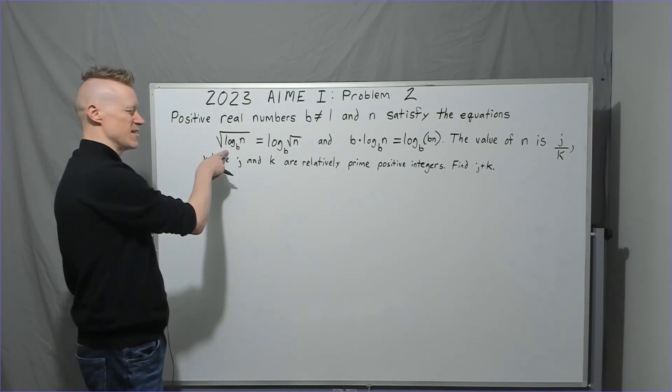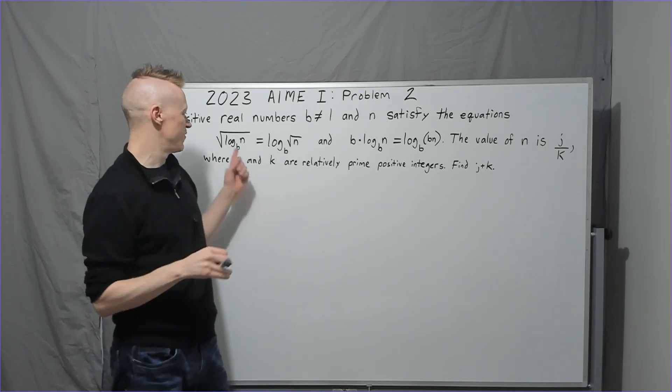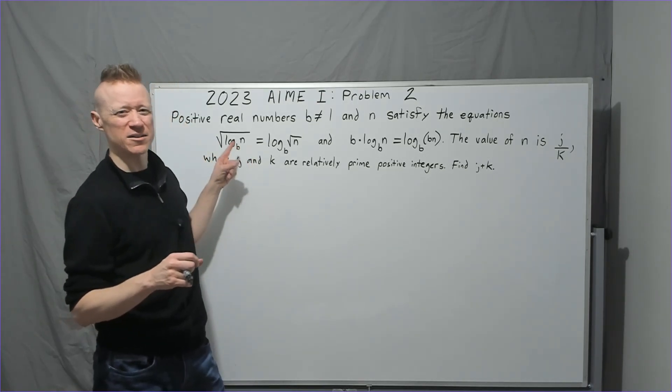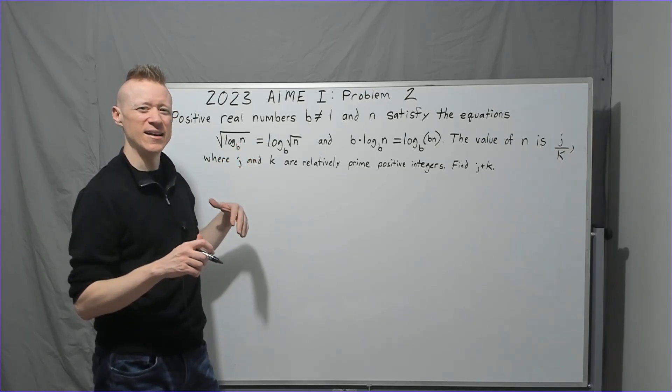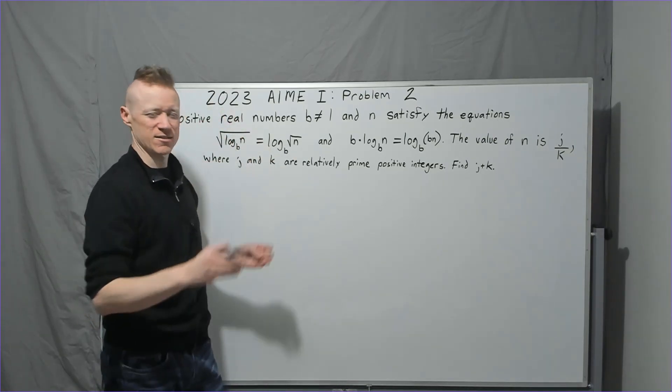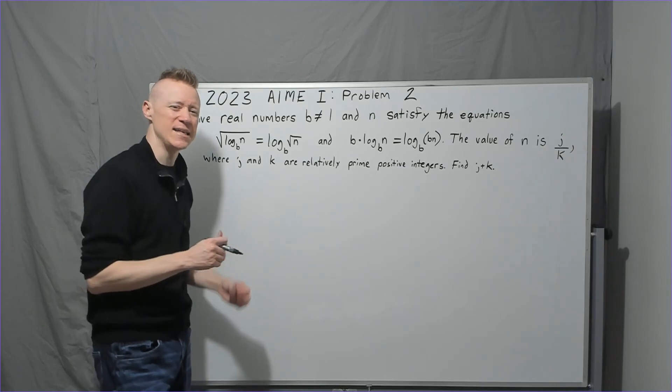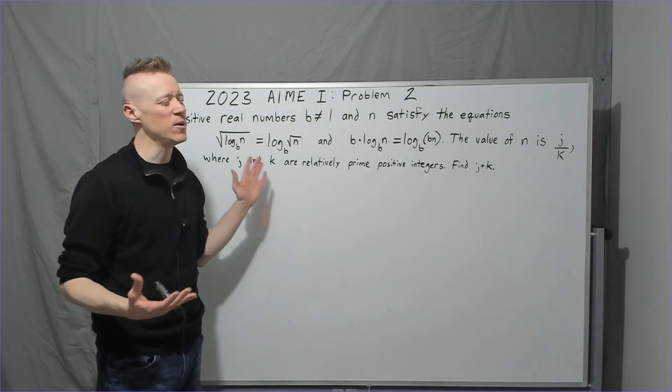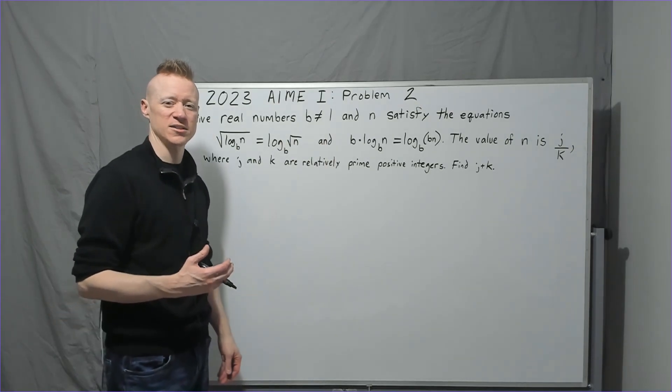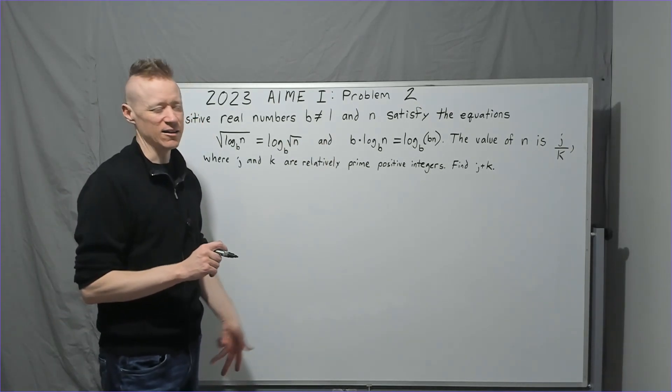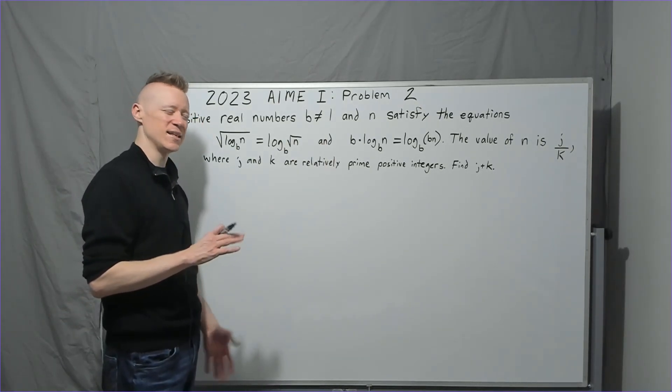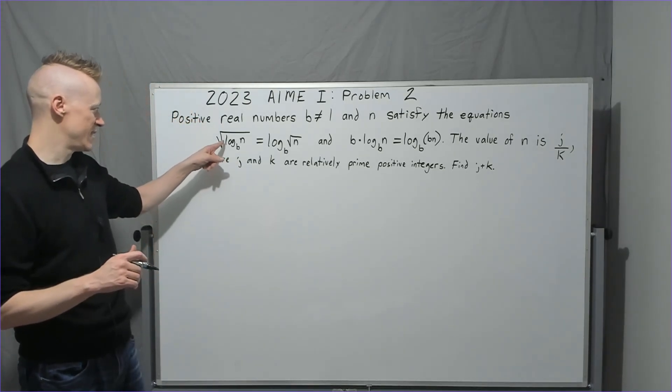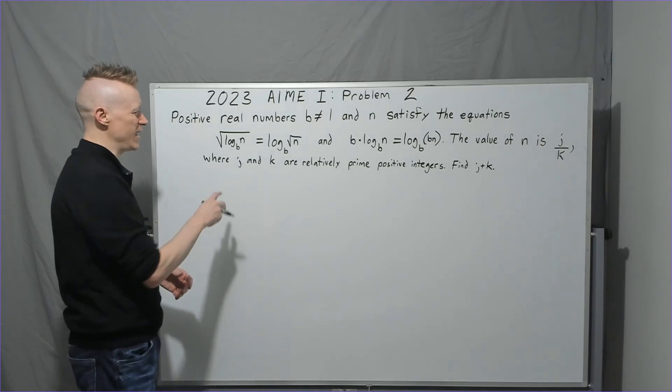We've seen something like this before. I actually was trying to find an AMC 12 question where I could have sworn we had a square root of log base b of n, because the tactic that I used came right out. It's pretty easy to do, and I wanted to find it to share that problem with you. I went through all the years from 2000 to present. I could not find it. I looked through the AIME from a few years ago, didn't see it there either. I don't know where I've seen it, but I've seen this basically in here before.